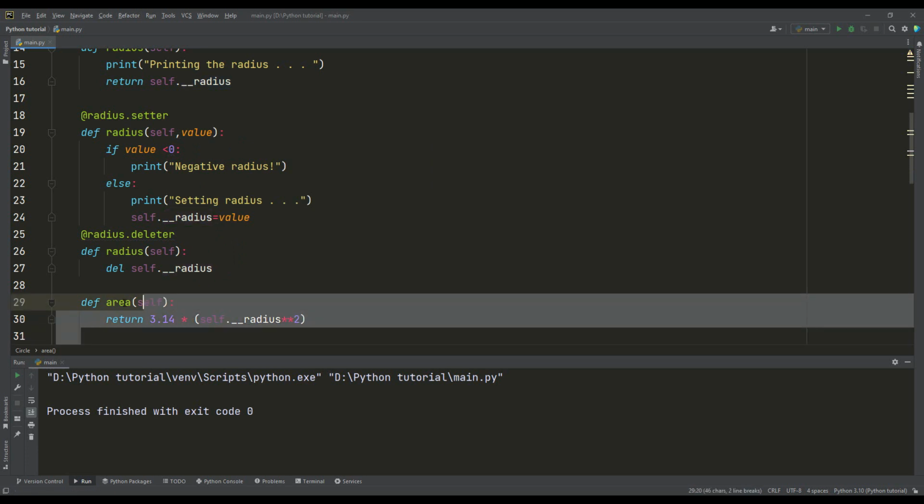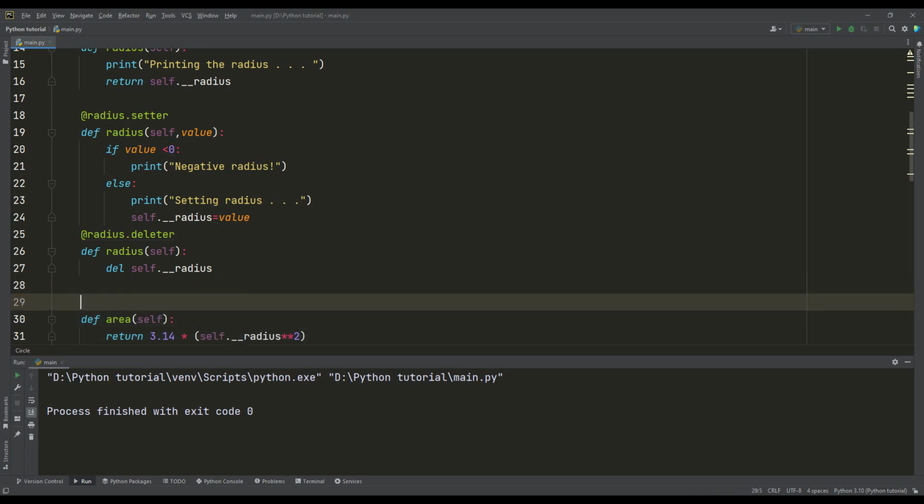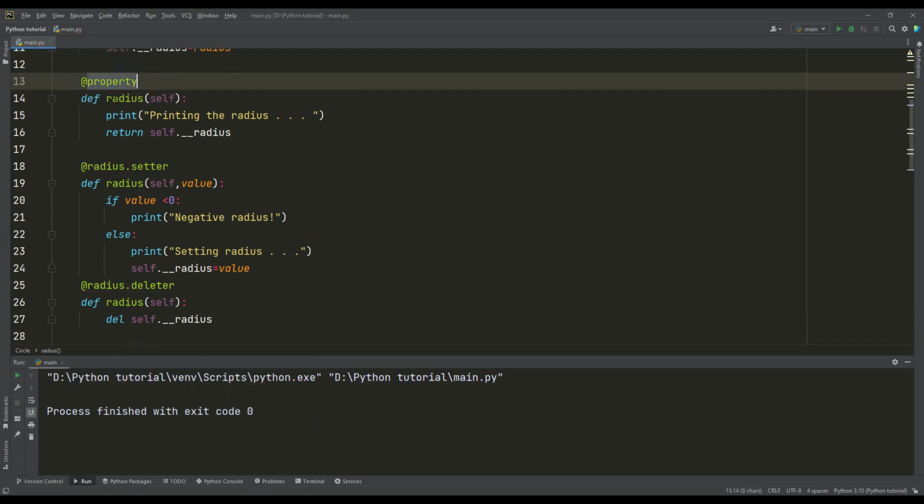But this could be used as a method, so we would have to access it using the normal method call from the instance, but I don't need to access it using the normal method call. I want to access it using a form similar to an attribute. So I have to tag this with a property. Remember, here we have a property. Each method that will interact with this property, from setting and deleting, should hold the same name.